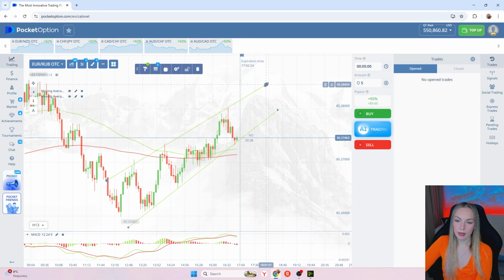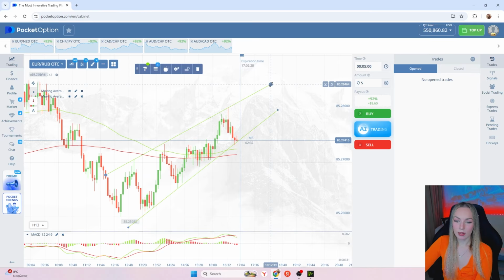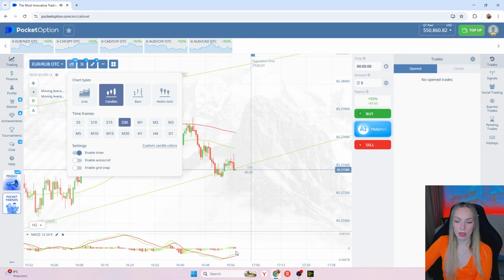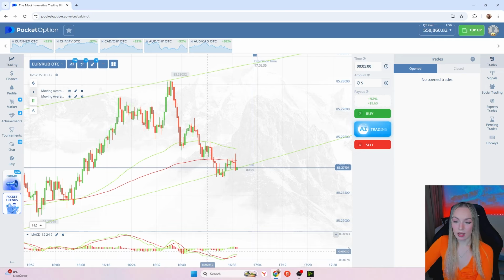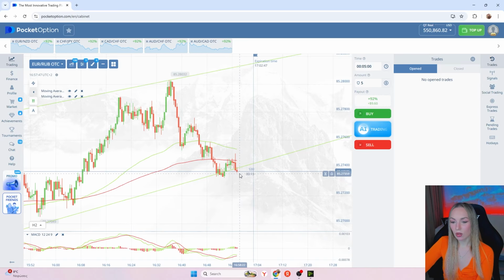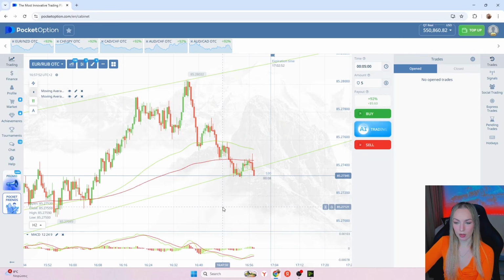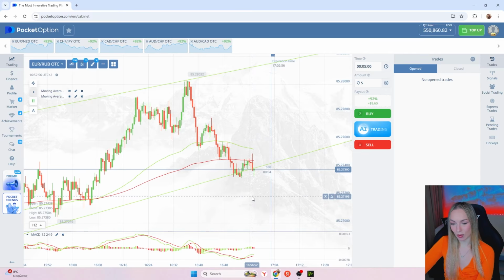And our price is super close to the support line right now, and MACD lines are crossed in the oversold zone. MACD consists of the overbought zone, the zero line, and the oversold zone. So the lines crossed here. Even though there are some downward candles, I think I can wait here a little bit and in a little bit open the trade in the upward direction.